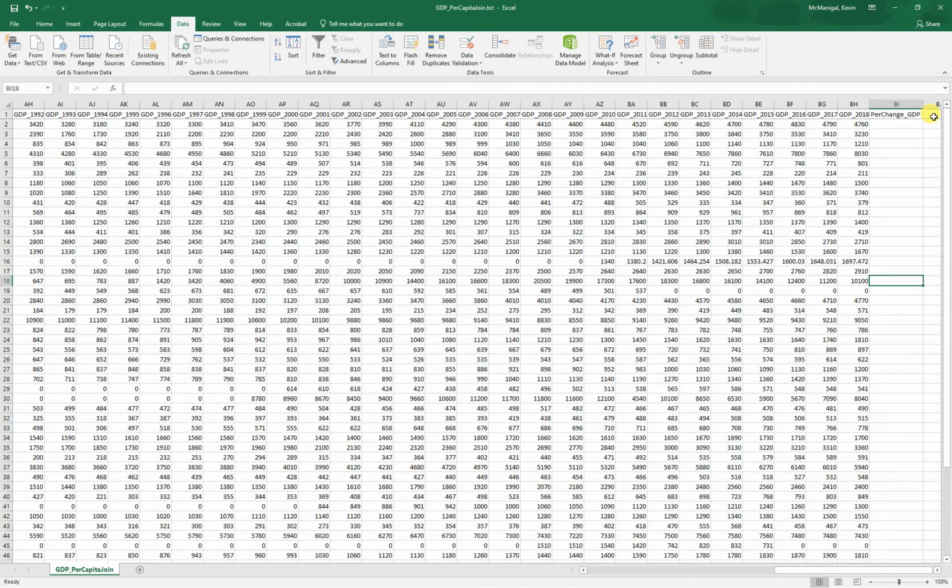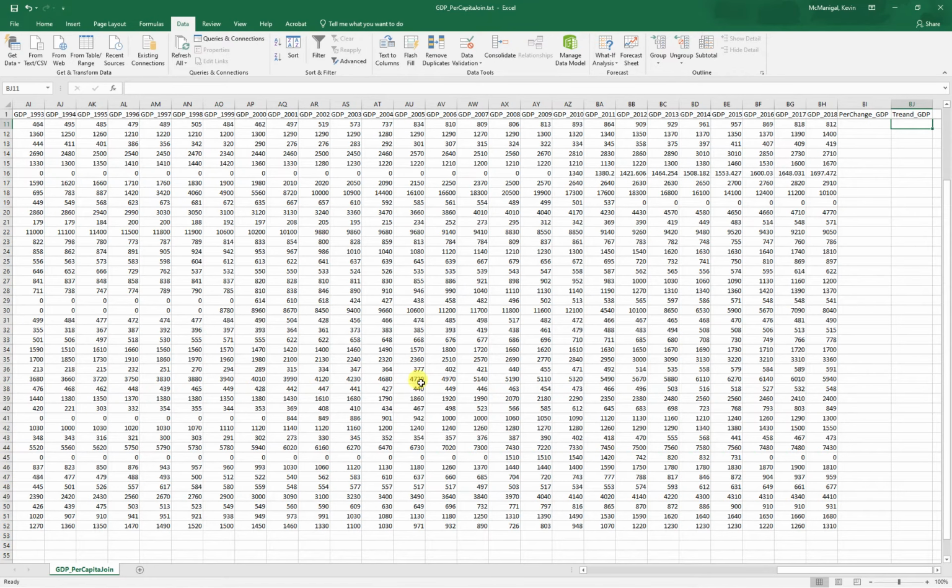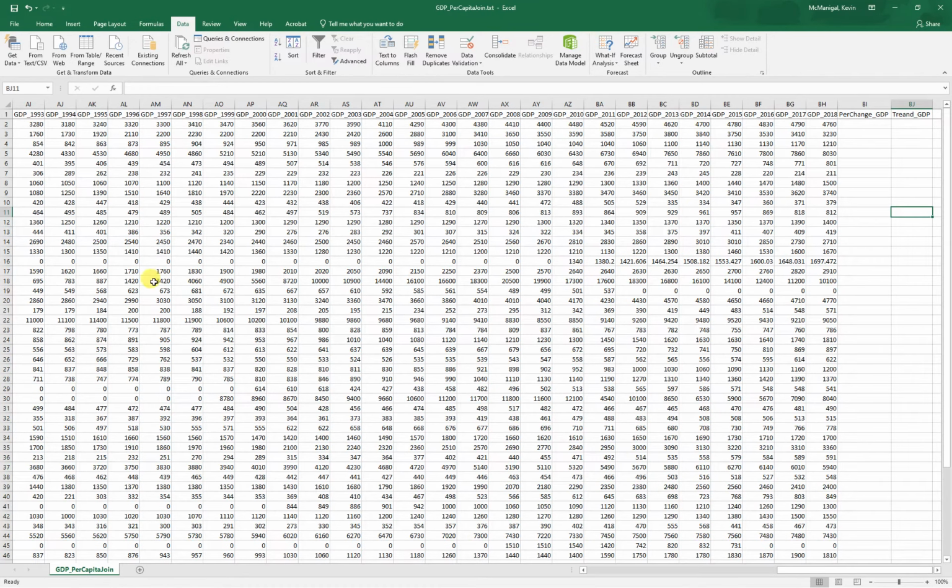We could also look at this trend. So what is the amount that it has changed yearly going forward? So that one would be something along the lines of a trend underscore GDP, right? Before I would calculate these, obviously I need to fix all the zeros in my spreadsheet, at least to 1960 and to 2018.